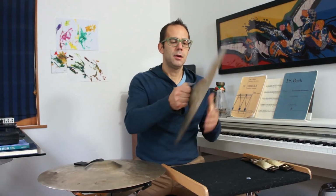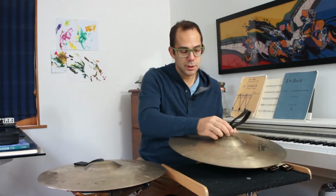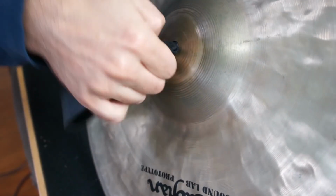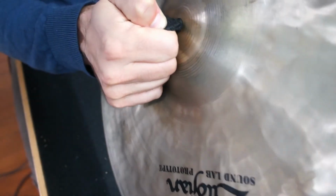You're going to check on this side, make sure it's coming out smooth, because you want to be able to get a good grip under there. We've talked about cymbal grip in some of the other videos. Want to make sure you have a really nice grip under there and it's smooth. It's not going to be cutting into your fingers or anything like that.